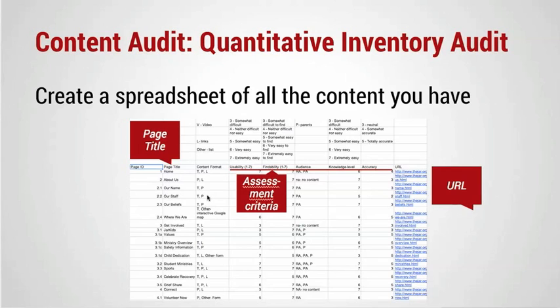Now, not every quantitative inventory audit includes all pages. There are some websites, I mean, the Ball State website has hundreds, if not thousands of pages, and to do an audit including every page would take too much time. So sometimes quantitative inventories are done with just every 10th page or every home page for each section. They split the site and come up with an idea of, let's just get some representative pages.